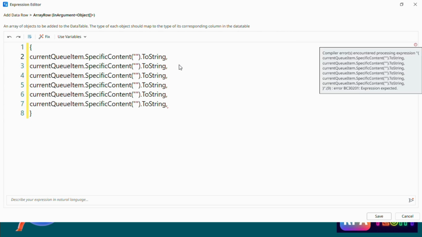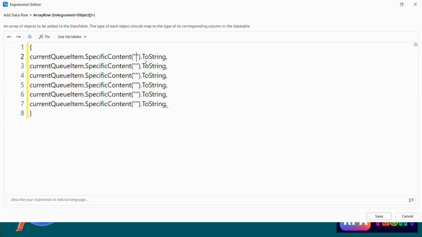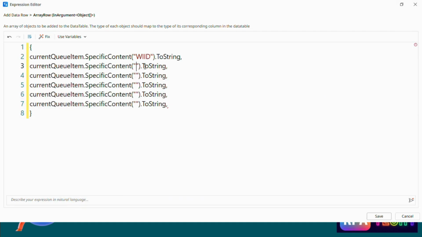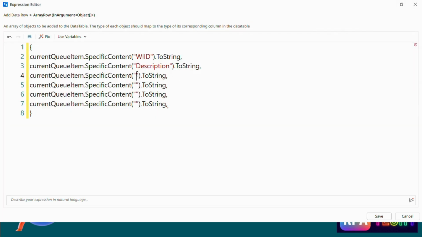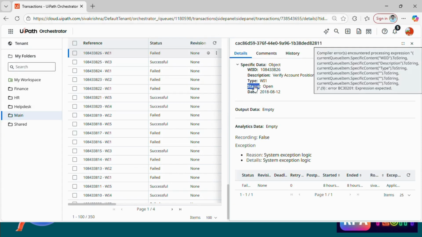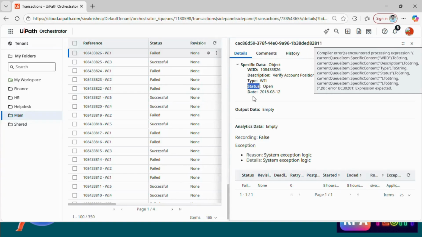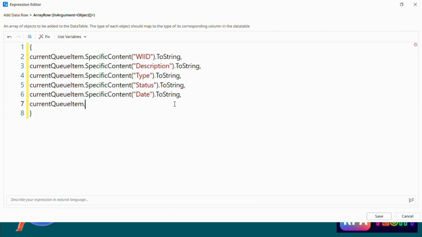So the first value would be work ID, second description, type, status, and date. Then we need a reference.